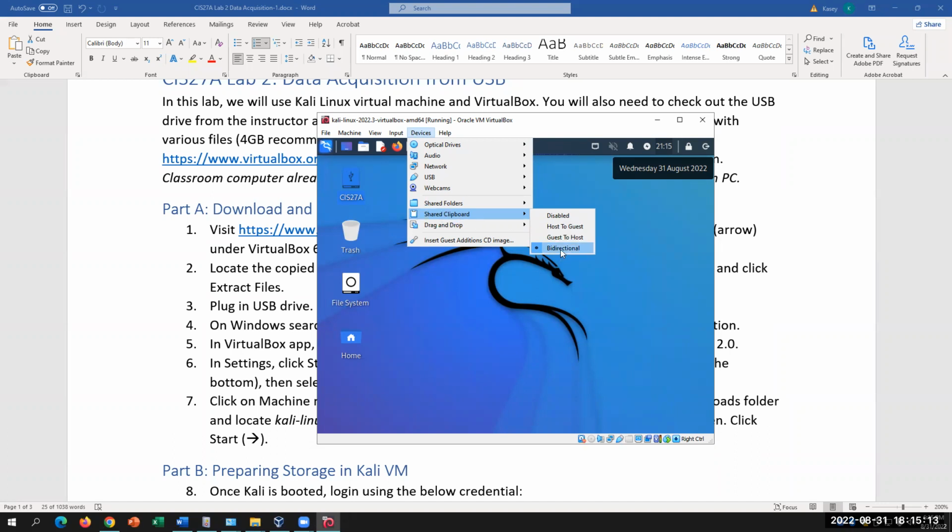They pre-configured that for you here because I asked them. For your drag and drop, you can do the same thing. Bidirectional means that I can take it from my native host system, which is my Windows PC, and bring it into the virtual machine and vice versa. So you have to pre-configure that before you use it. And that allows you to bring things in and out.